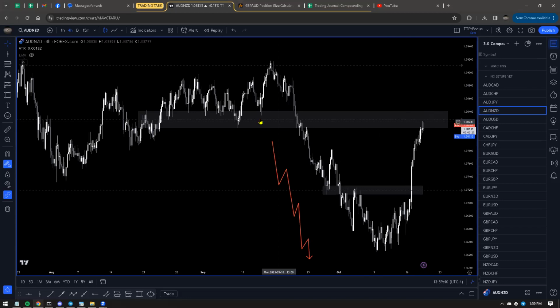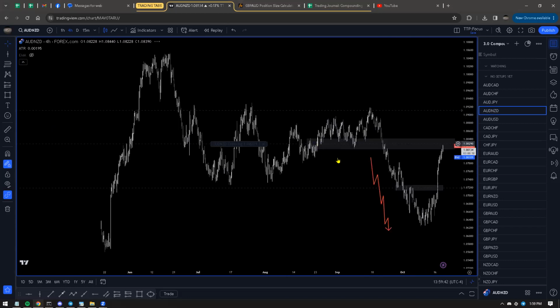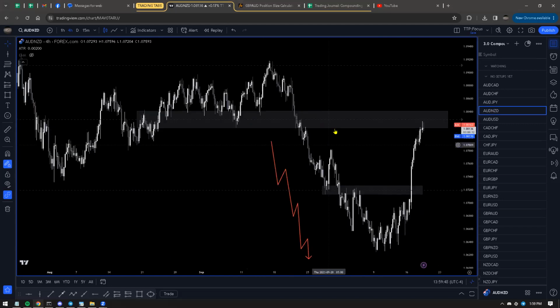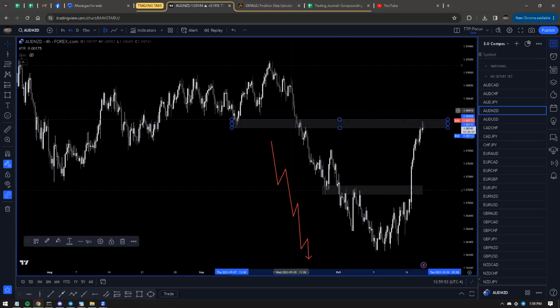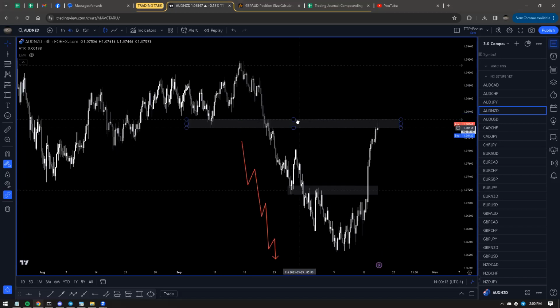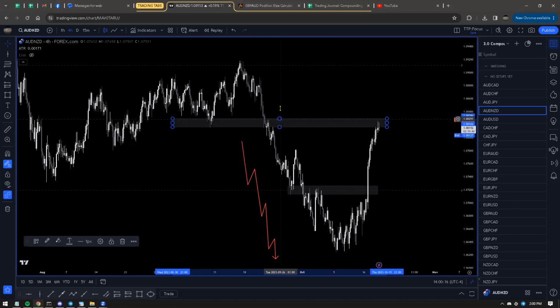AUD NZD, getting ready to push up in the zone. The zone is only valid for that. So on a technicality, I only would have wanted it after that. So after it broke, it should have come up, retested, and then fell away. Now that we're here, we are getting some rejection, but there's really nothing to it. I'm going to stick with that one up there and get rid of this guy. Yes, we're going to get rid of him because there's too much right here.